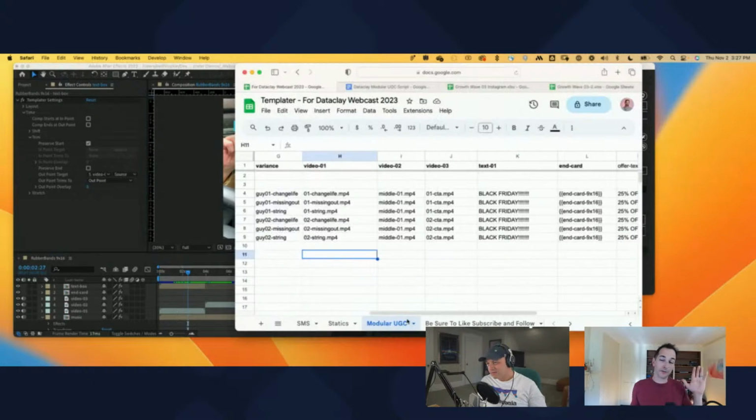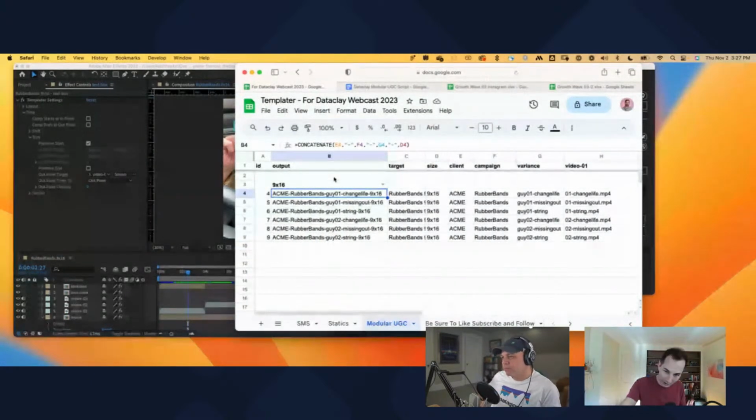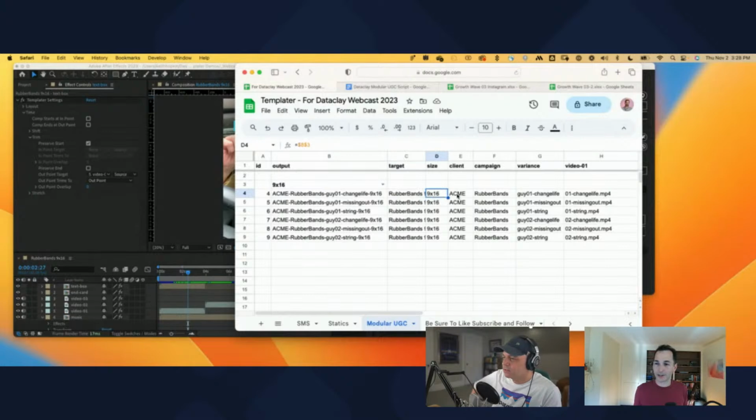One of the things I love about Templator and this output column is being able to fluidly name the files and not have to worry about that process. I typically just use a concatenate function and combine all the necessary pieces. It's a 9x16, the client is Acme, the campaign, the brands, and all that stuff just gets added.